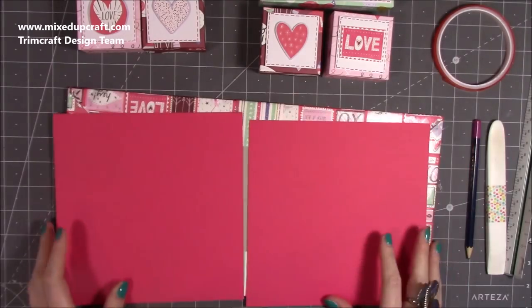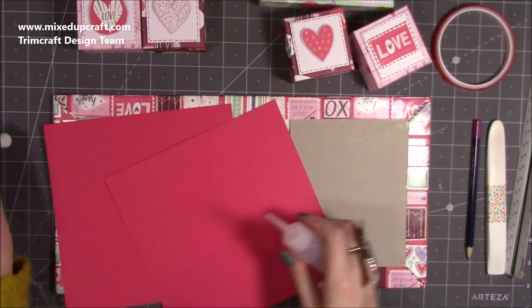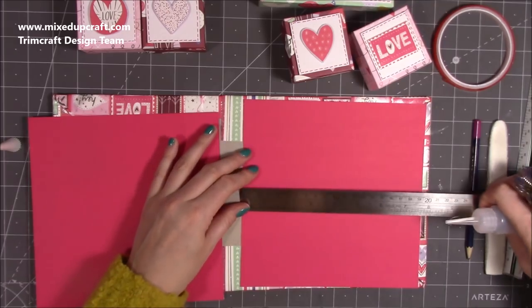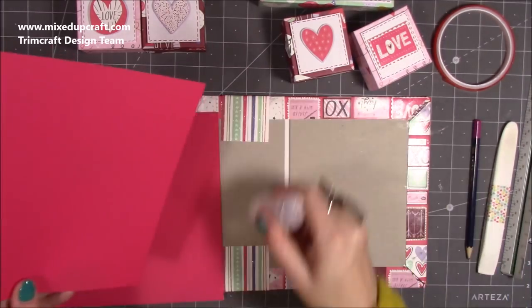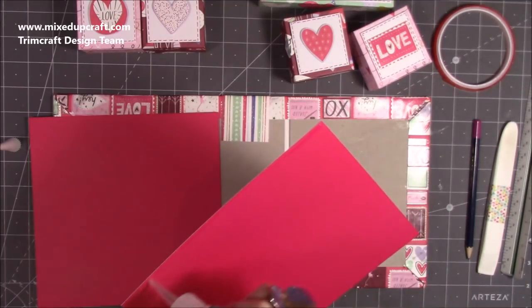Okay, so I've decided to go for this real hot pink. So I'm now going to stick this down. These are both 7¾ squared. Just stick them so they cover all of the page, and then they go halfway into the spine, and then I'm going to cover that with something else.